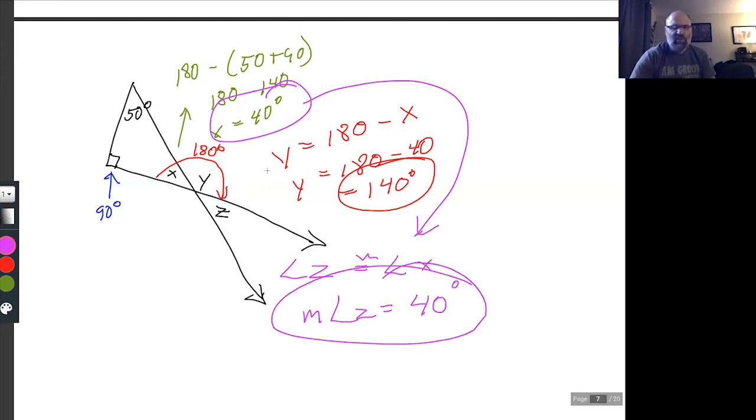So there's multiple ways you can get your answer. And if I picked another letter here, let's shout this out. What would W be? Shout it out. Quick. 140. 140, that's right. Good job. So see how there's only two measurements. There's two obtuse and there's two acutes. If you figure out one of the acute angles, you know the other one. If you figure out one of the obtuse, you know the other one because they're vertical angles. All right, very good.